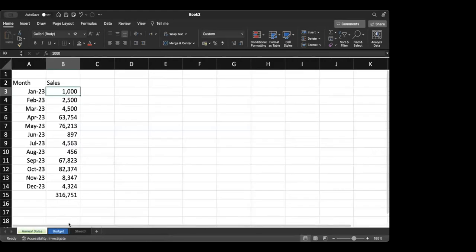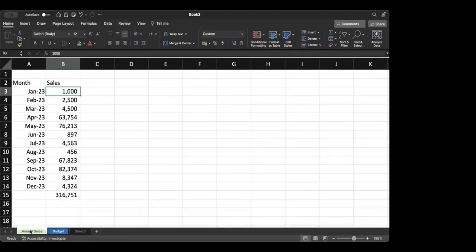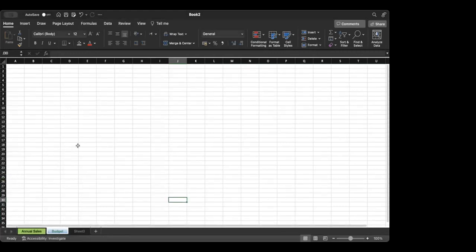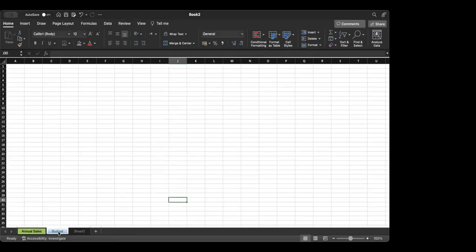So here, just going with one last point I would like to add. Say if you have a number of sheets, and it is difficult to scroll through them, since to move you have to click from here. So if you want to go from sheet number 1 to sheet number 20, the simple thing is on the right arrow here, you can just right click. You will get the list of all the sheets over here, and you can double click on the sheet which you want, and you will be on that sheet. So this is the method of switching between sheets.